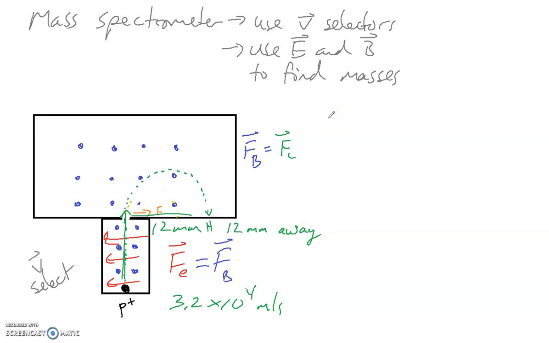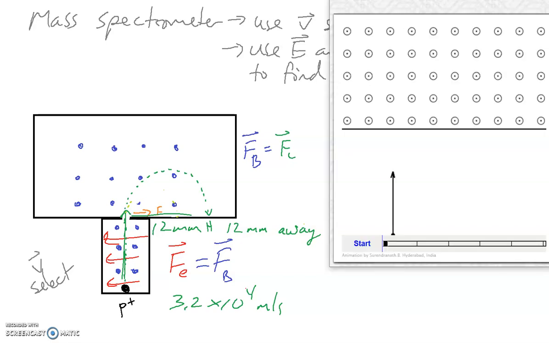Before we do that, let's give you a little visualization that might help to see what's going on. Here's a little simulation showing exactly what we're working on. They don't have the velocity selector shown down here, but that's okay. The particle comes in and goes nice and straight. For us, we've got a velocity selector, that is this part right here, going nice and straight. Then when it hits the magnetic field, that is when it curls around. There's a nice little circular path, a perfect circle. The radius is labeled and everything, and that particle hit right about there.